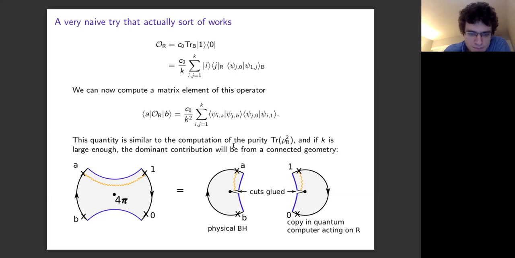Okay, so here's the part that's awkward to explain. The operator that I wrote here is not good enough. It doesn't work. And we'll fix it in a second. But it's useful to think about this case first, because it does work if we replace this wormhole geometry with a geometry where we allow a 4π singularity. So we shouldn't allow such a singularity, but let's just do it, just for pedagogical purposes.